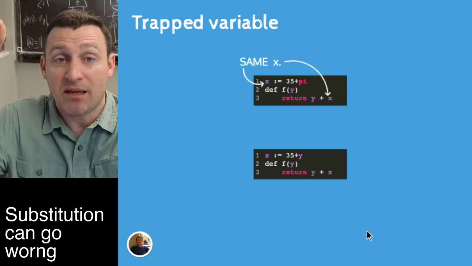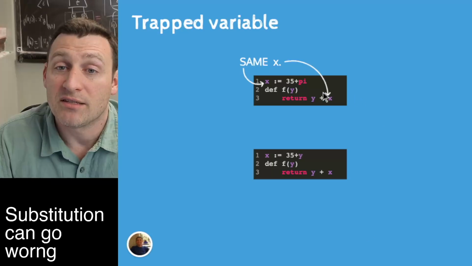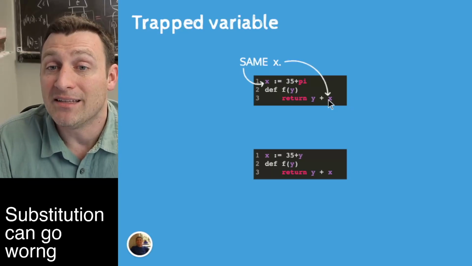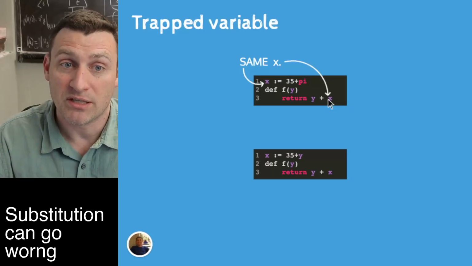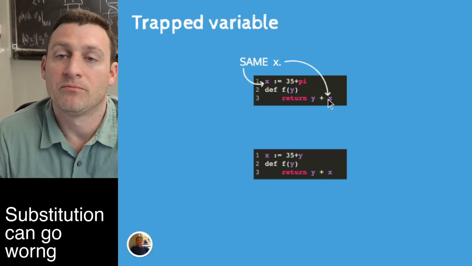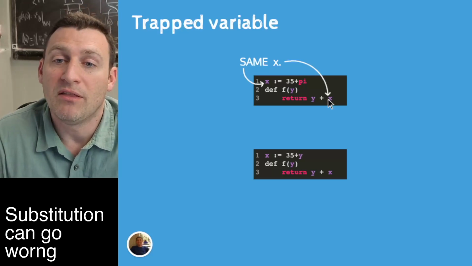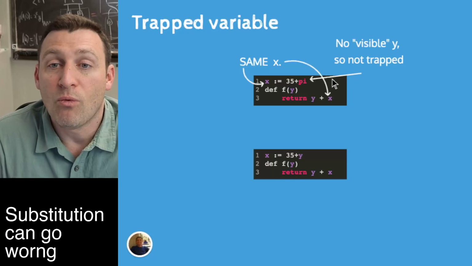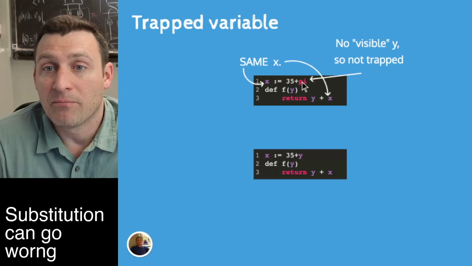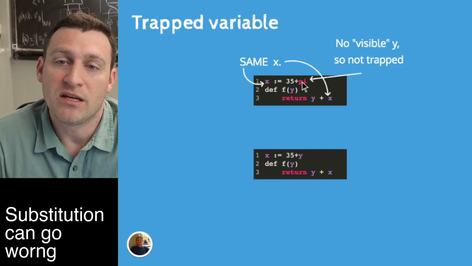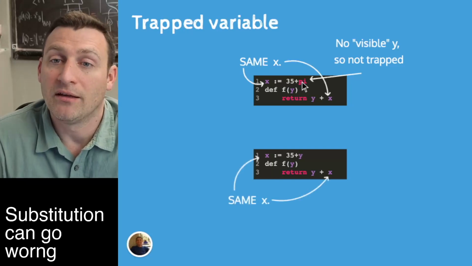Suppose I have the same x on two sides. I see the x is outside the function, that's the thing I'm substituting, and the x is inside the function, and it's visible inside the function. It's not inside of a loop, it's not called something else. So we couldn't rename it. In that situation, we hunt to see if y is also inside of this first x. Nope, there's no y visible in there, it's just pi. Visible here just means it's not a local variable. So in this case, it's safe to substitute x directly.